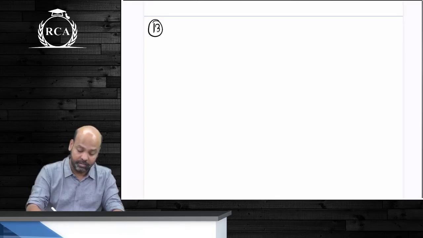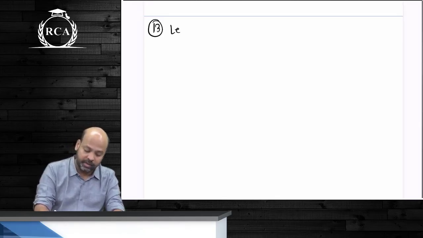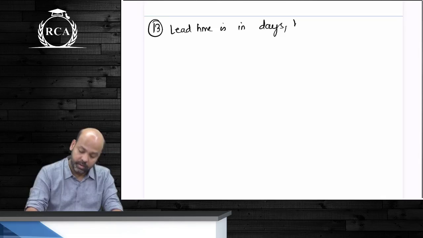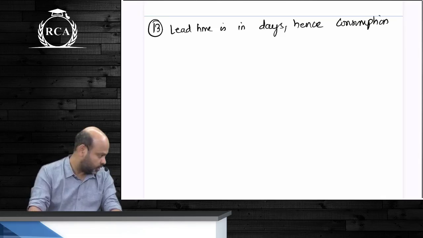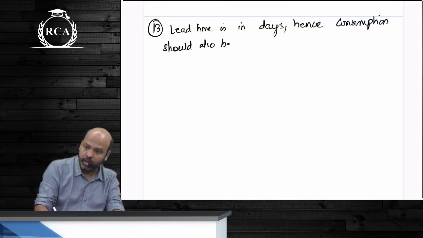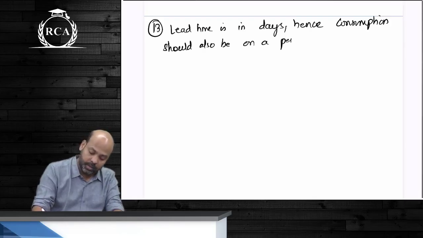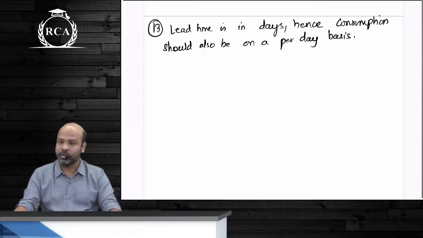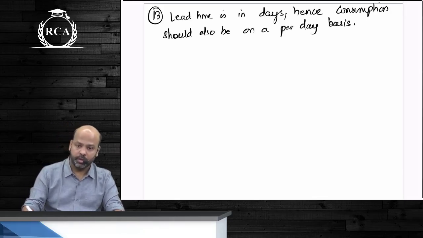Anyways, guys, first write the information properly. Better write down: lead time is in days. First write that note. Lead time is in days. Hence, consumption also should be on a per day basis. Lead time, guys, is in days. Therefore, consumption should also be on a per day basis.